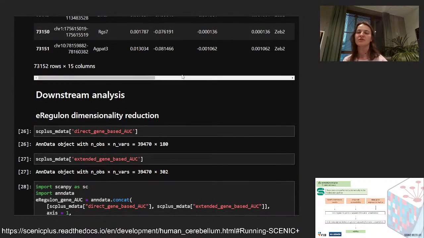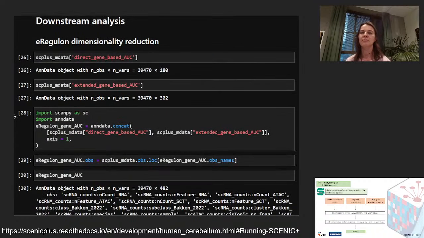And now for some downstream analysis to explore the resulting regions that we get from SCENIC Plus, we can have a look at these gene-based AUC scores that are computed for each cell for each region. So we have the direct ones and extended.